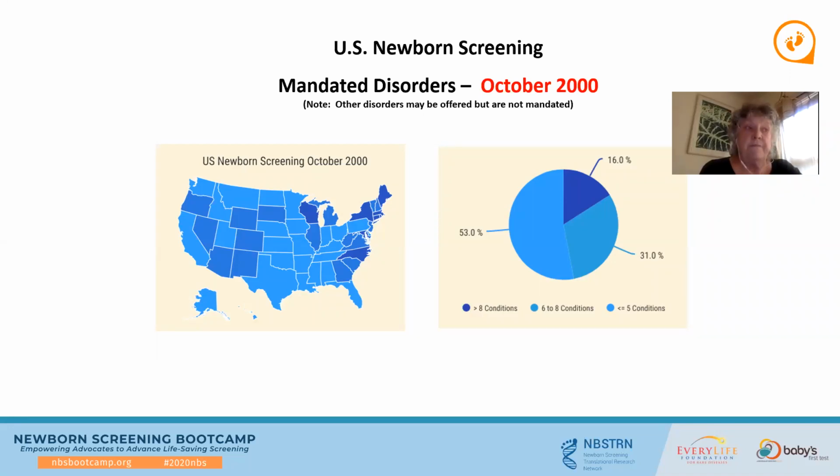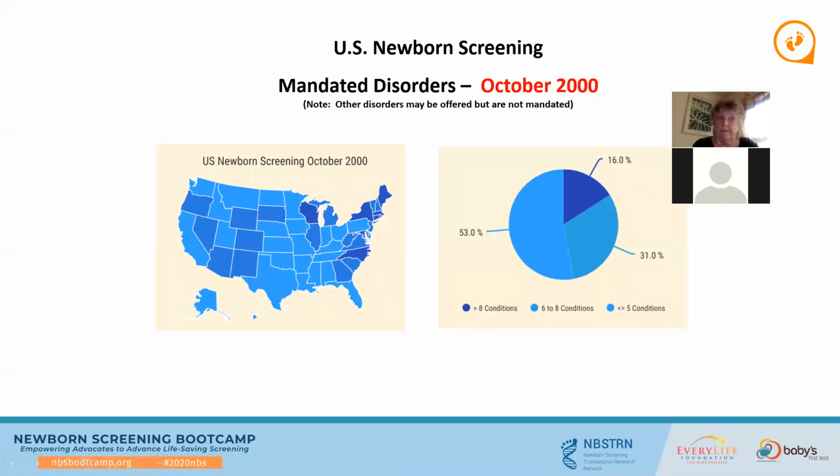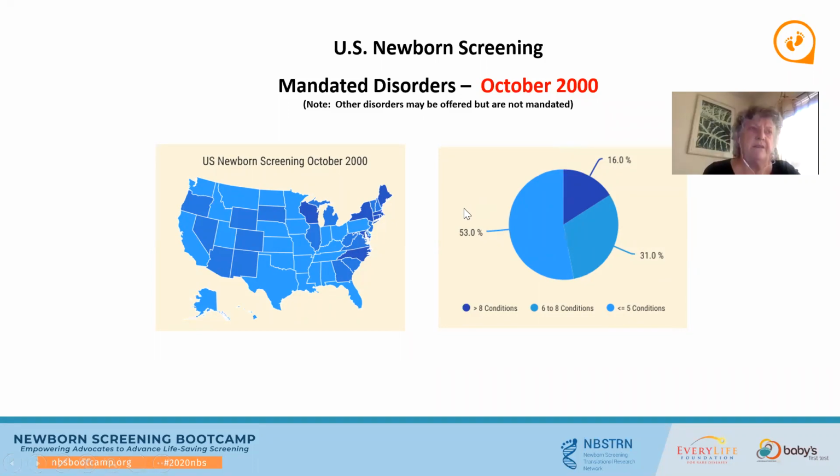And when newborn screening programs began, conditions were screened one at a time. You screen for phenylketonuria with one kind of technology, you screen for congenital hypothyroidism with another kind of technology. But in the 1990s, we saw an expansion in screening technologies, and multiplex technologies came into widespread use in the late 1990s. We could now screen for many conditions at one time with the introduction of tandem mass spectrometry. We also saw the introduction of point-of-care screening during the 90s. For example, newborn screening for congenital hearing loss was established in 1993. And now we have screening for congenital heart disease.